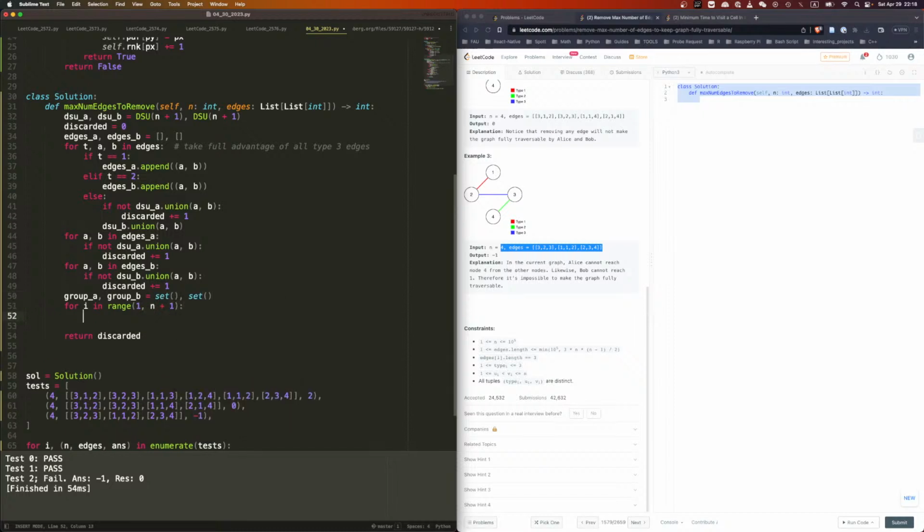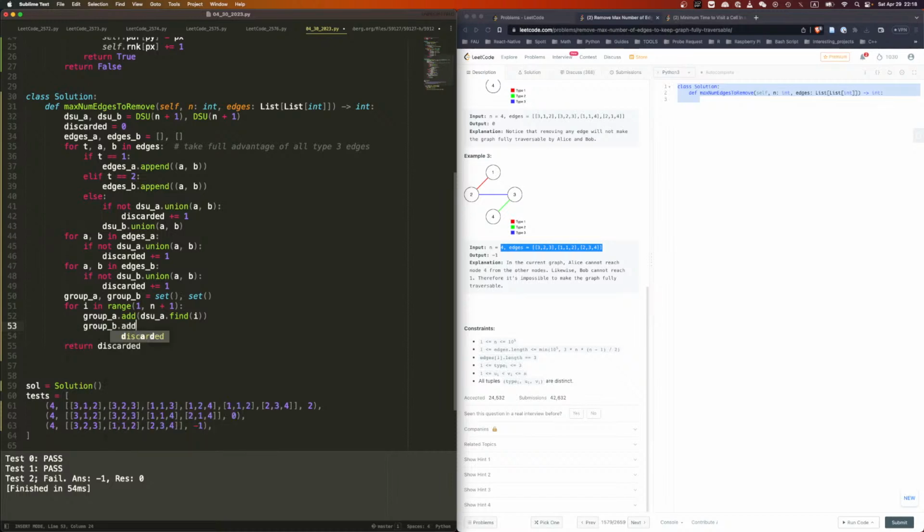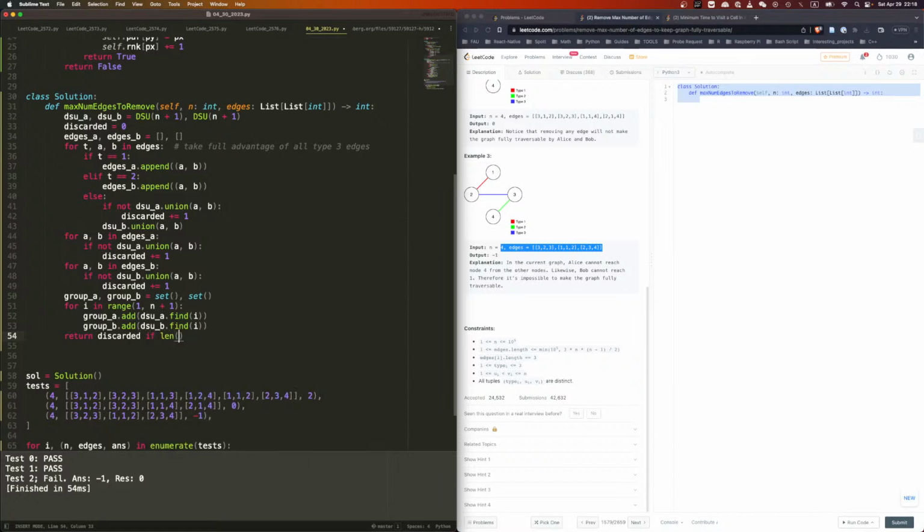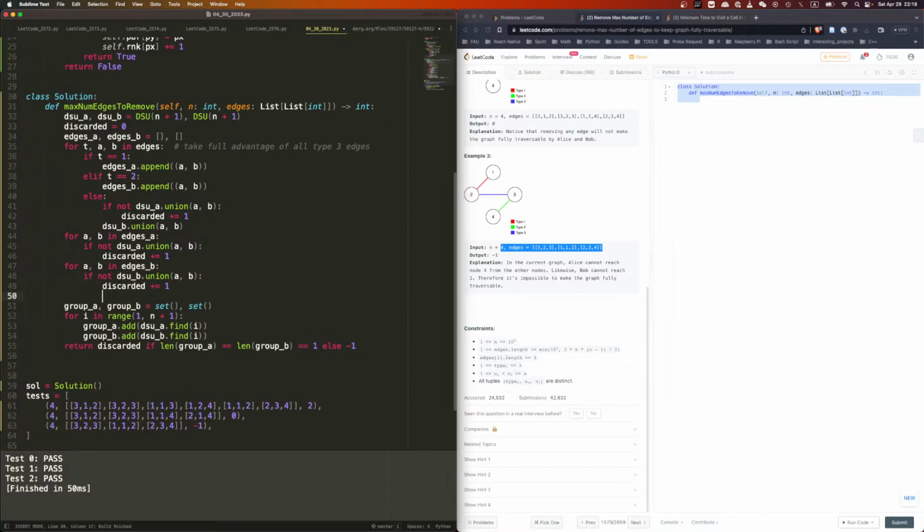Group A dot add dsu A dot find i, group B dot add dsu B dot find i, compress them, and then say if len group A equals len group B equals 1, else minus 1, because you only have to have one group. Check if all the nodes are connected.